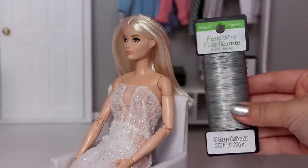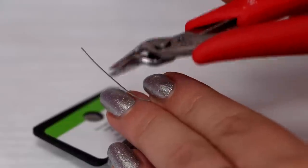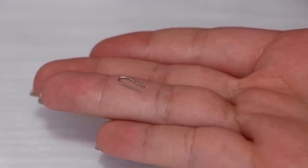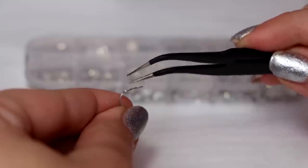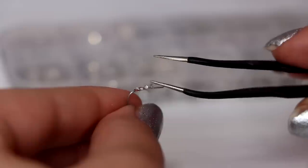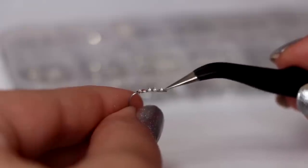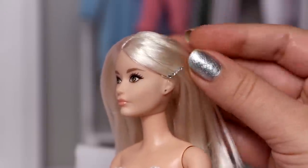For a little extra glam, I'm going to be giving her a barrette for her hair. I'm taking a tiny piece of this floral wire and I'm bending it into the shape kind of like a bobby pin. And now I'm gluing on tiny rhinestones. And I'm just placing it right above her ear.